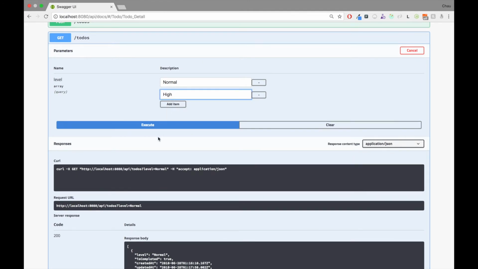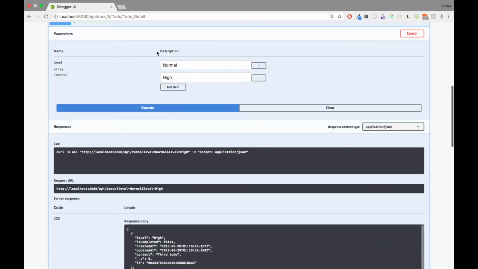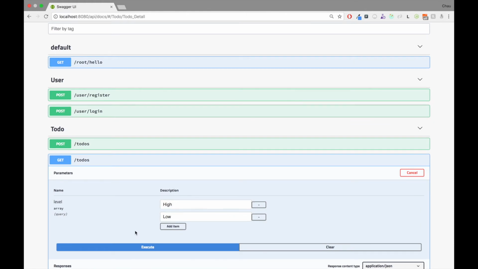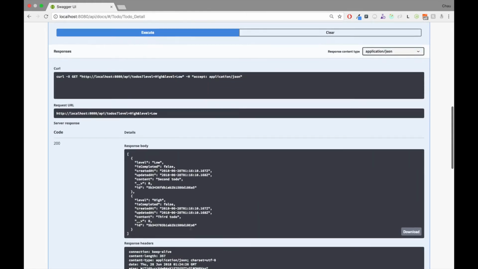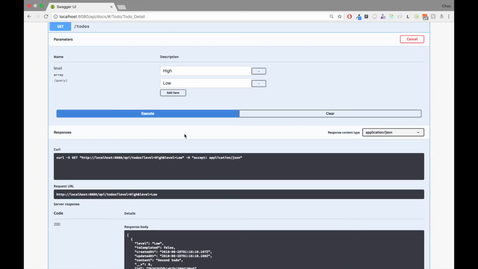Now let's try normal and high, so it returns 3. Alright, cool. And normal and low is 3 as well. And then low and high should return 2 to-dos. Cool. Alright, so our level is working.